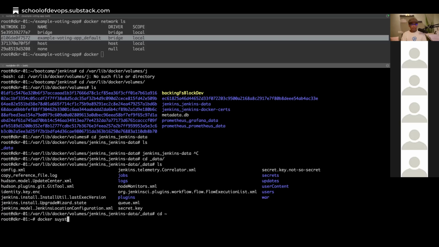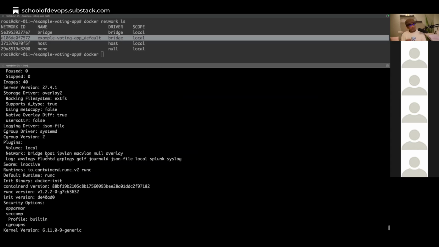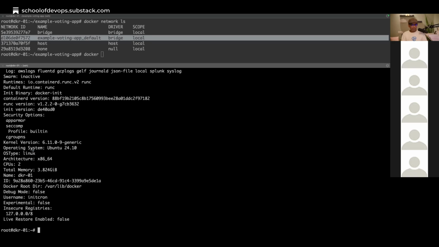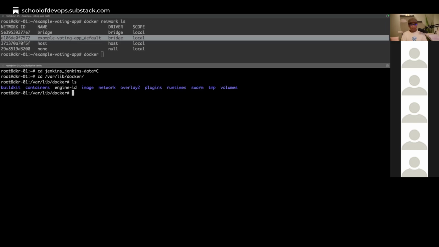What else is possible? Docker system info will tell you that. Just like networks can be of different types, you can also have volumes of different types. No, this volume is local only. So there's only one local volume driver supported right now with Docker, which means it will always be in docker volume ls, unless you're using something like Kubernetes, which will support network volumes also. But here we have just local volume, which is under /var/lib/docker, which also has the rest of the things.